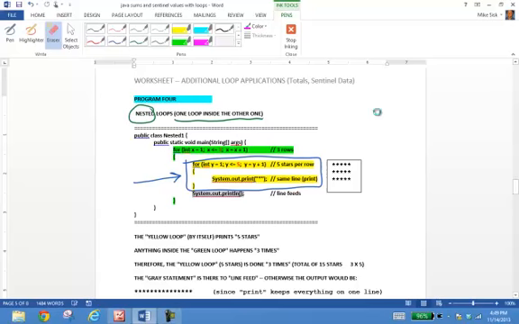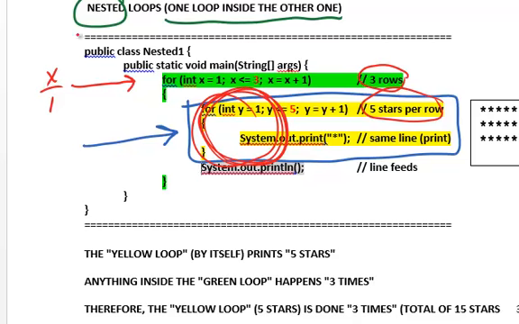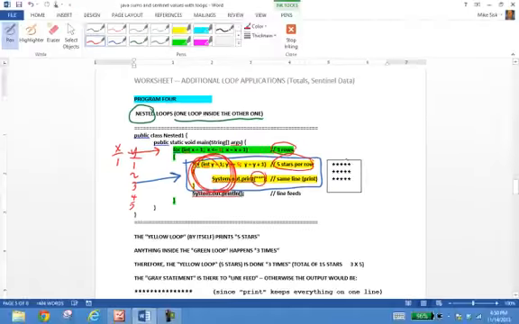So here's what's happening. That's the reason that I've got it this way. The outside loop is 3 rows with 5 stars in each row. Here's what happens. The value of x is 1 right here. And while that x is 1, this loop right here goes 5 times. Y becomes 1, then 2, then 3, then 4, then 5. And every time the Y loop executes, it prints out a star. So it essentially prints out this first row of stars.